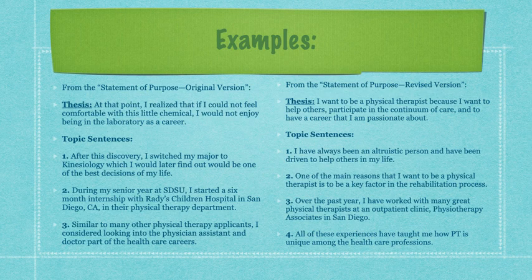Then we have "one of the main reasons," so it's implying there that there are multiple reasons. This is just one of the reasons that she is sharing with us in this essay. And then our last topic sentence is "all of these experiences have taught me." So unlike the original version topic sentences that are beginning specifically as a narrative, this fourth topic sentence in the revised version is indicating reflection. So "have taught me," she is going to be talking about all of those experiences and why they've led her to physical therapy among all of the healthcare professions.